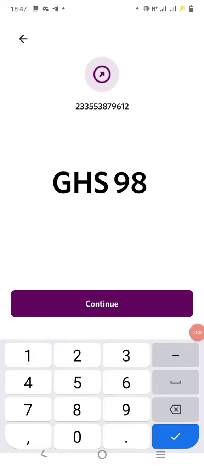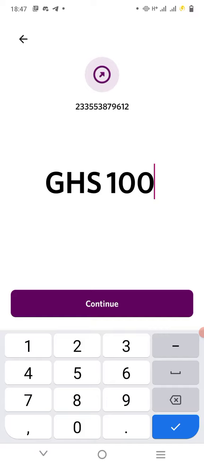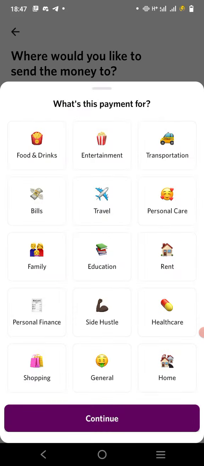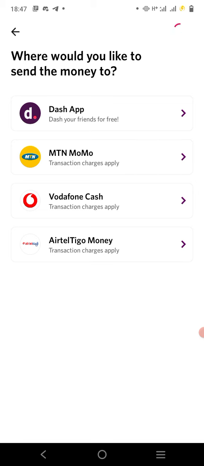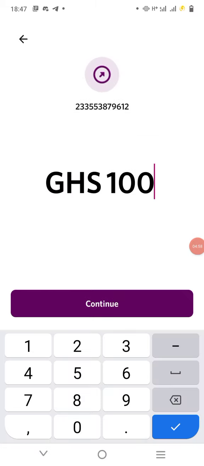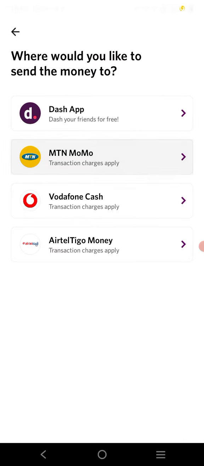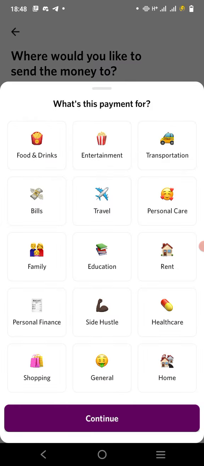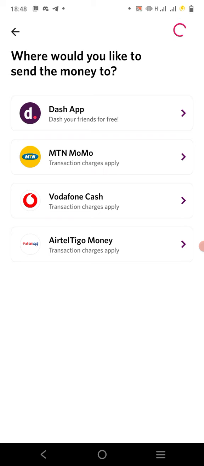Okay, let me do something so we can see what the fees really look like. See, the fees is actually 0.4 CDs. Obviously they charge 4% for withdrawal. They actually charge 4% for withdrawal. Let me increase the amount to 10,000 CDs and see, and if we're going to have 40 for that, just to confirm our rates.